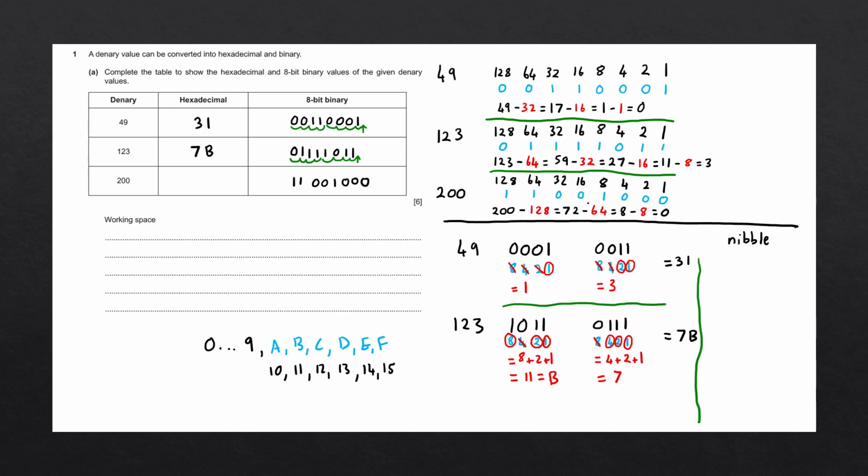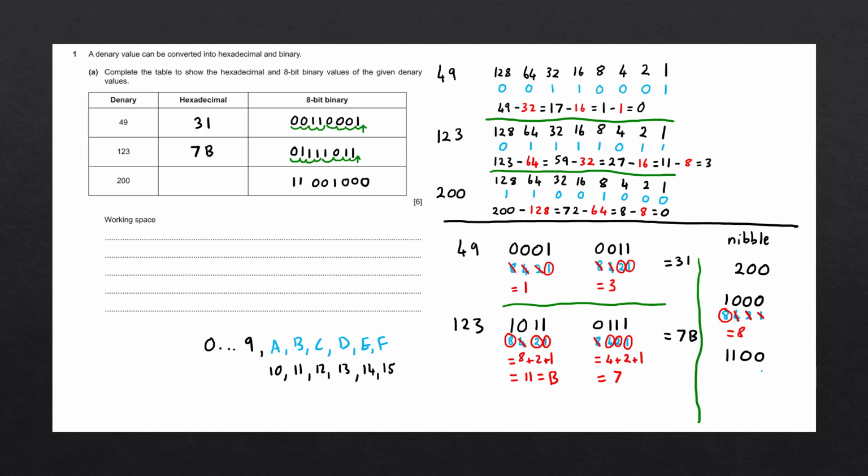Let's do the last number, which is 200. Again, we'll apply the same process, and you should be able to see now that the first 4 digits is 1000. Let's write those down. And we have 1100. So we can write that down. Applying the same method as we've done before, we're going to cancel where there is a 0 and circle where we have a 1. Circle the 8, cancel 4, cancel 2, cancel 1. So this number is simply just 8.